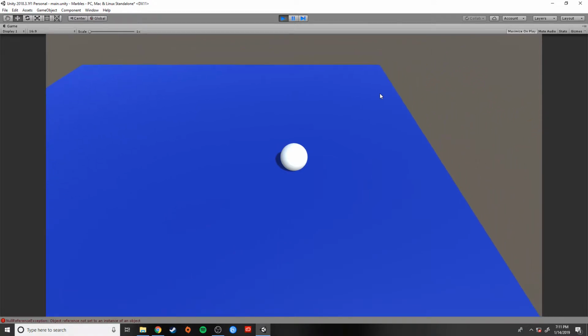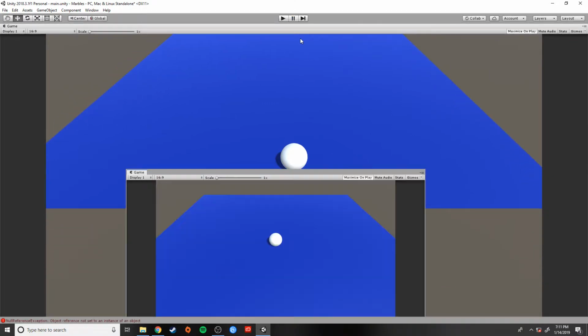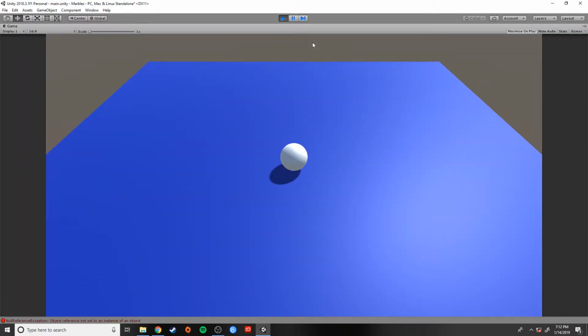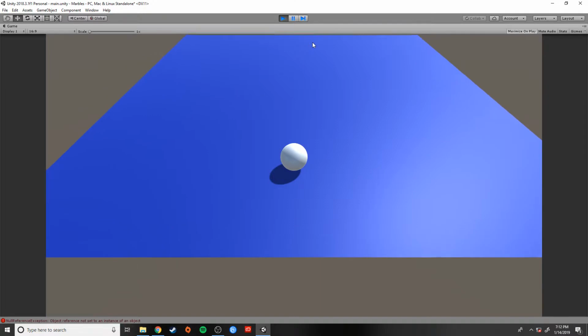Now another problem I'm seeing is that my shadow looks kind of dinky coming off the ball there. I want to make my shadow a little bit more dynamic. So I'm going to go to my directional light and rotate it so we get some cooler, more dynamic values. That looks pretty good. Let's rotate the Y a little bit, bring it around. That looks even better. Let's try the Z and see if that does anything. Nope, it's just rotating the orientation of the light, so we'll keep that at 0. You can play around with your directional light controls to make sure you have a cool, dynamic looking plane for your ball to roll around on. That looks better. I like that a lot more. Okay, great.